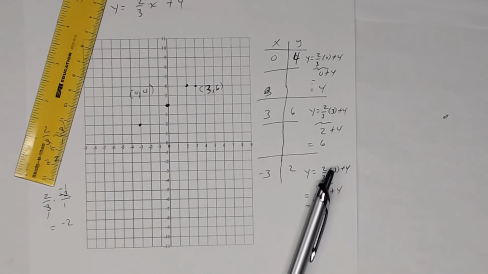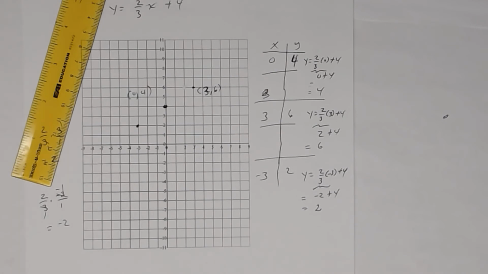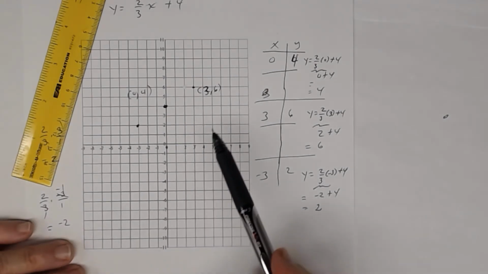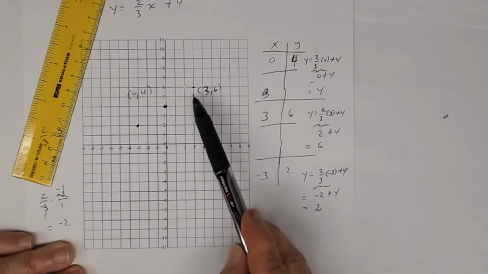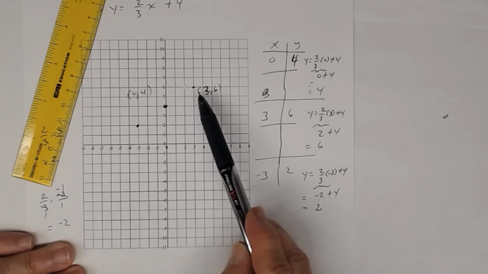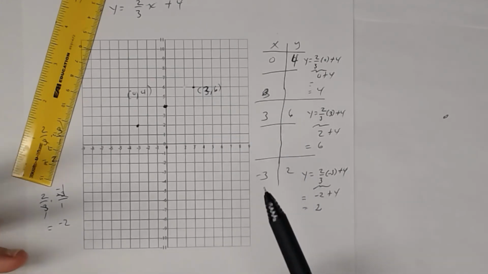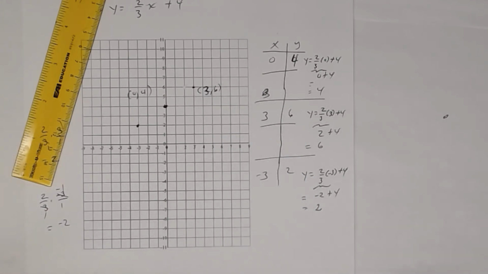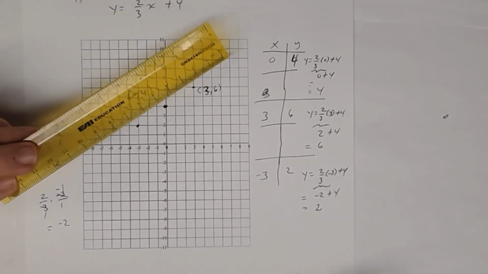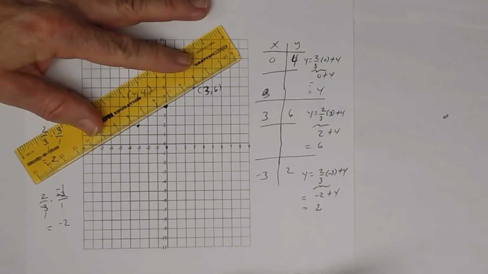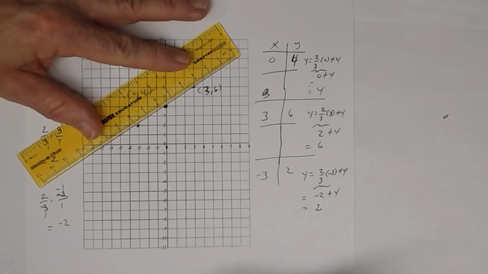Okay, so let's see. All right, so now you see why it's important to use 3 points. Because see, when I did this, I plotted the point 2, 6 instead of 3, 6. So be careful. That's why it's important to use 3 points. And I'm glad I did that, just to show you why it's important to use 3 points. Okay? All right. So now notice they are collinear now, right?